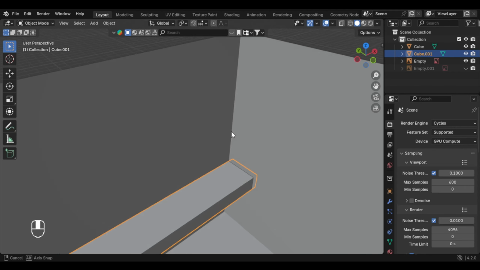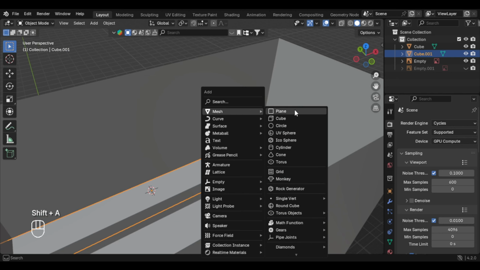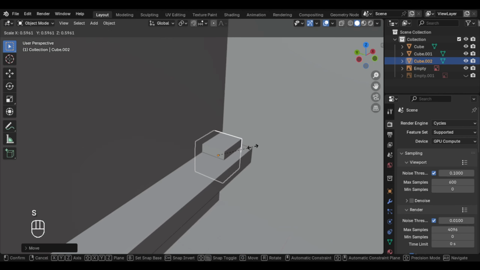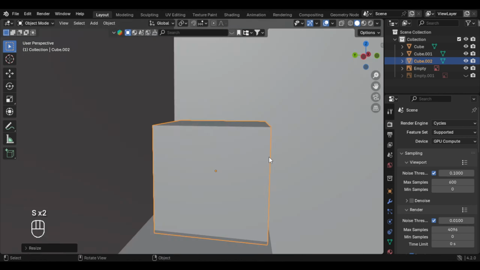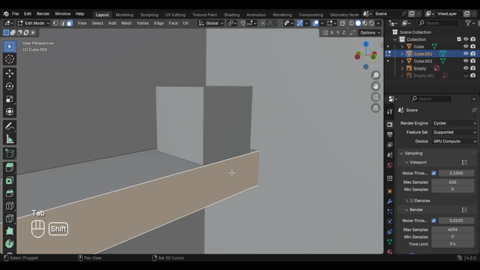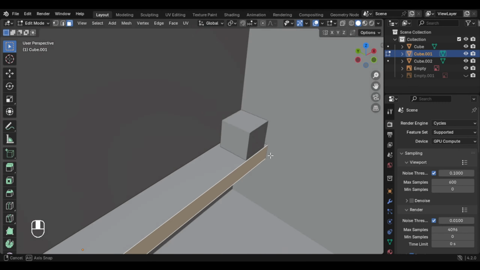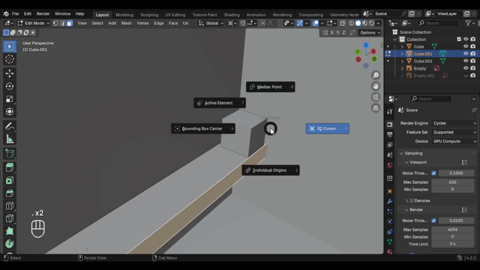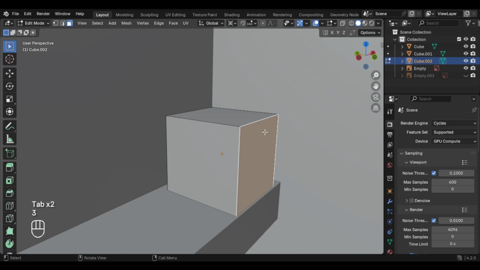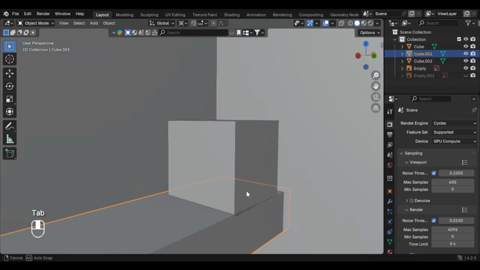And let's select a cube again. So Shift S and cursor to select it. And a cube. And G and X to move it to this wall here, and let's make it smaller and bring it up. And what we can also do to make it a bit easier, so we can select this cube and select this face, Shift S, cursor to select it. And now the cursor is on this wall here, and we can press our period key and 3D cursor. And now we can just select this cube and we can select this face and S, Y and 0. And now it is perfectly fit to this other side here.